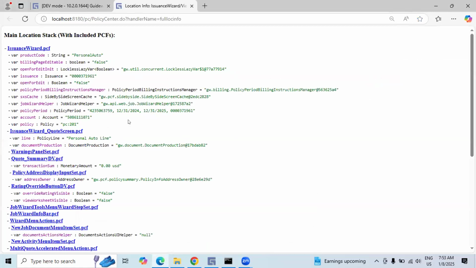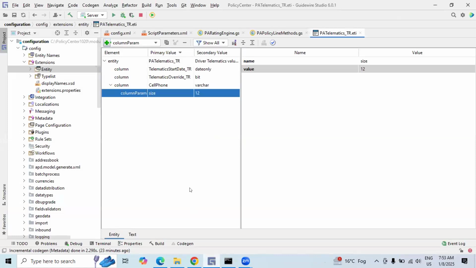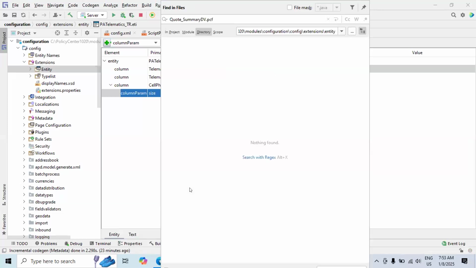You can see it in blue color, near the code summary. That PCF, copy it with Control C. Go to the studio. Control Shift N. Control V. Select in project, not directory.